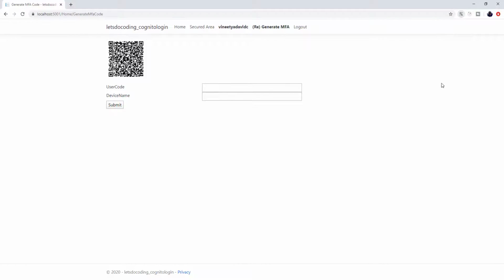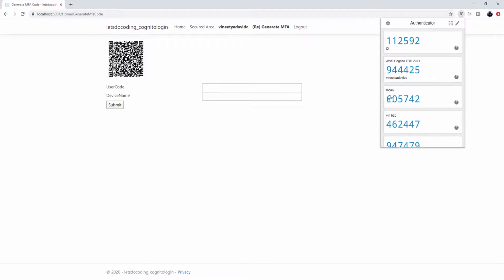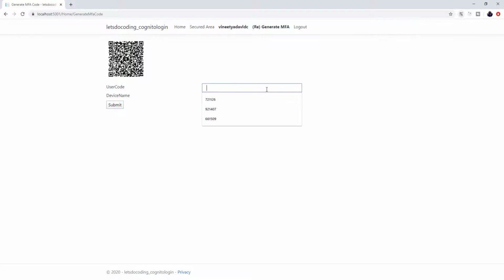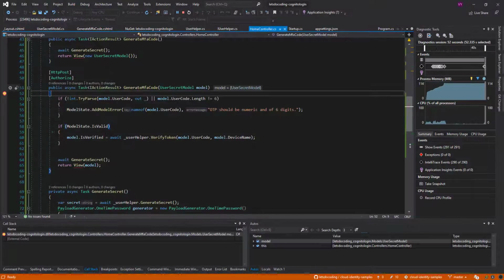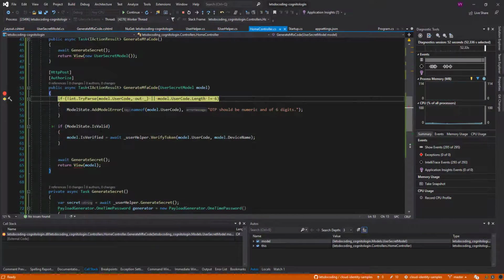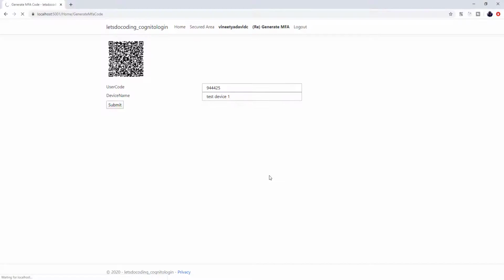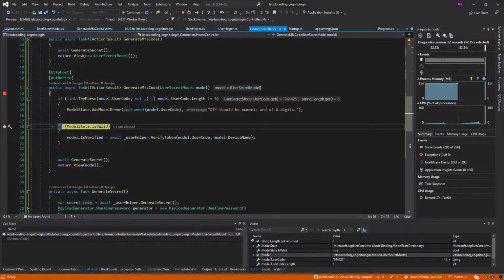And if you see, it is right here beneath the QR code, and we have the code as well. So 94425. So it is valid.